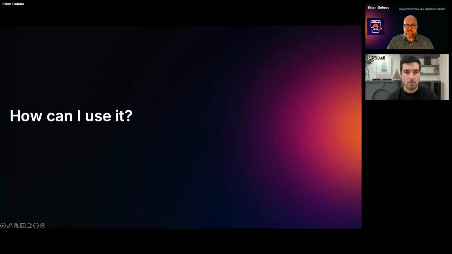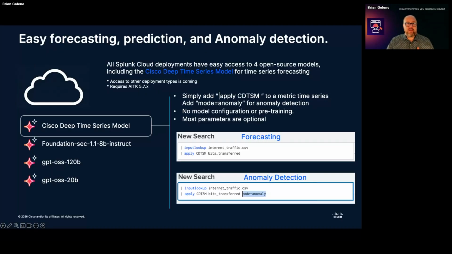So how can I use it? This is a Splunk Developer Day conversation, so let's talk about it in Splunk. Again, if you are a Splunk Cloud user, we make it super easy. The whole point of this feature is to make forecasting and anomaly detection dead simple. We're looking to expand the usage pattern beyond your AI toolkit, ML toolkit aficionados who are doing data science work, to every engineer, DevOps, ops, security analyst, etc., who is operating these platforms and needs to be using these tools. We need to, I hate to say that, democratize this feature for everybody, right?